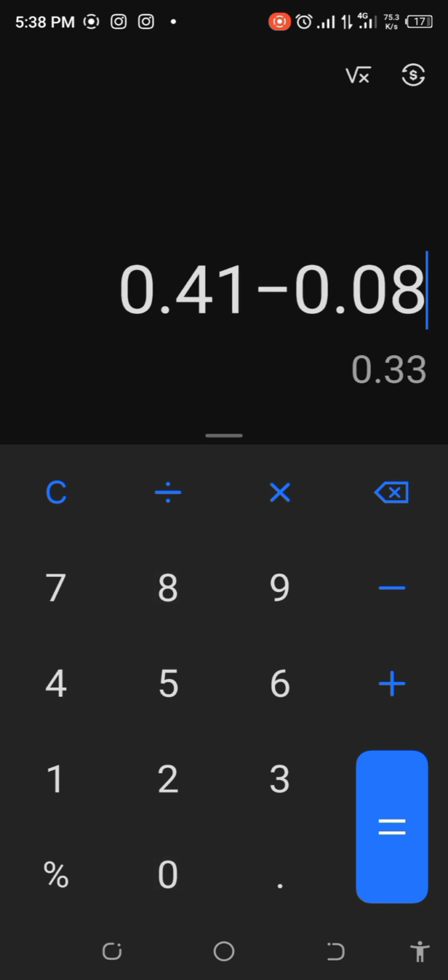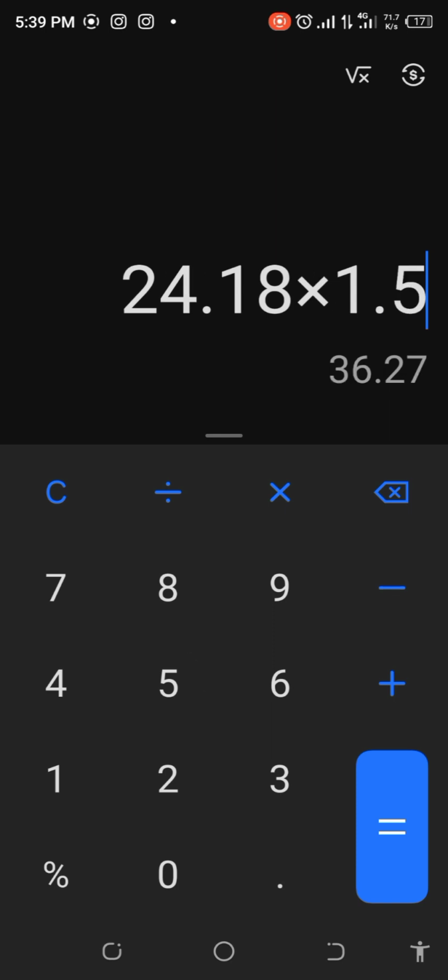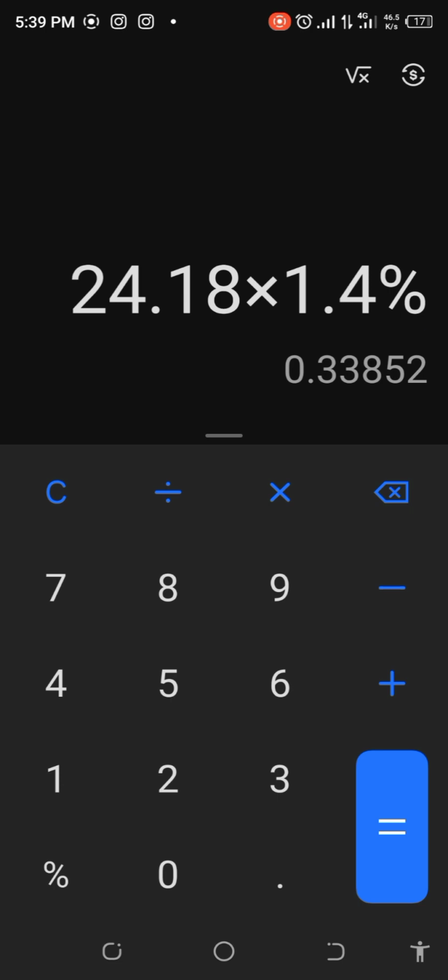That's still good. That's about what percentage? Right now, I just hope I'm not wasting too much time. So that will be 24.18 times 1.5. Something in the range of 1.5%, 1.4%. Something in that range, yeah. So it's a 1.4% profit potential. Let's go ahead and see how this goes.